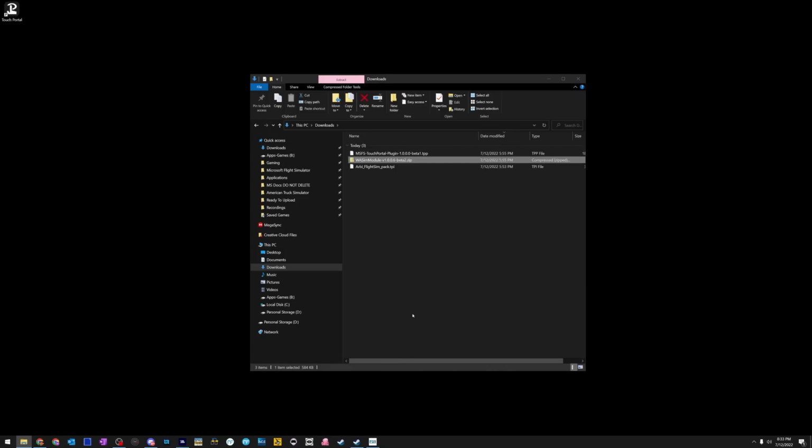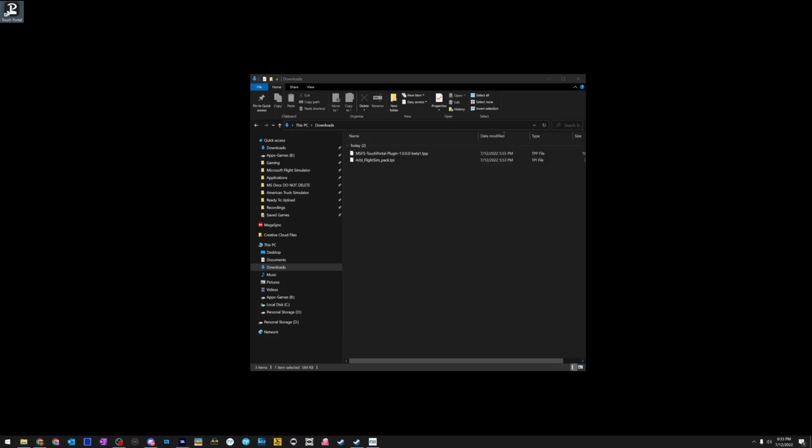So now all we have left are the icon packs and the plugin. At this time, let's go ahead and take a look at something else here. Let me close Touch Portal. I don't want it running right now. Matter of fact, let me close a couple things because we're going to do some fun testing here in a minute.